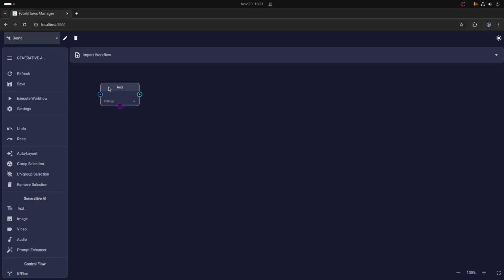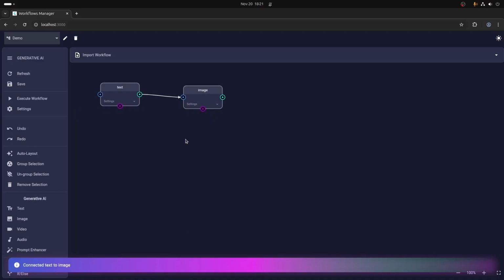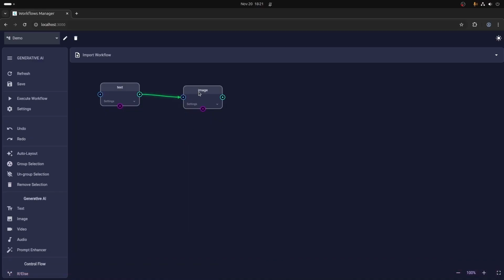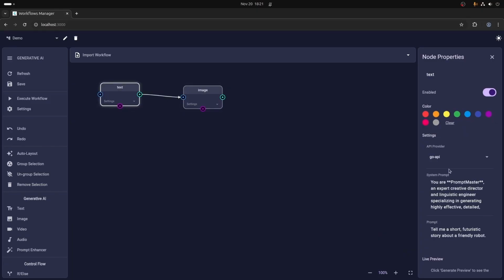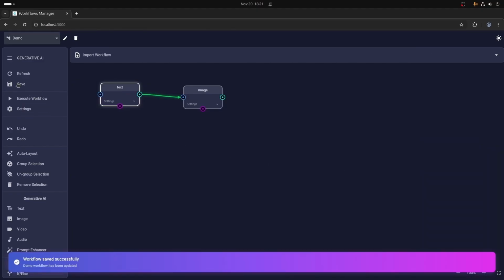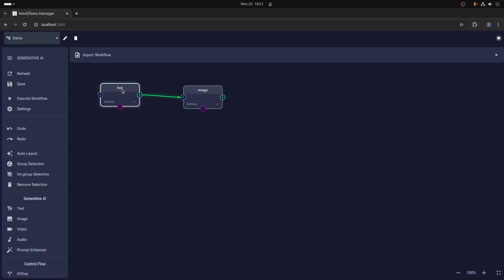Exactly. Let's trace a simple data flow. Let's use the cat in a spacesuit example to see this in action. Okay, so a user types a short input, like a cat, into the text node. That node already has a custom system prompt inside it to expand the idea. Right. The app calls the execute endpoint, the backend calls the Gemini API, and Gemini returns this expanded prompt: Hyper-detailed 4K photorealistic 3D render of a tiny cat in a spacesuit floating in a nebula. And that result is instantly logged in the PostgreSQL execution results table, marking that the text node is done.